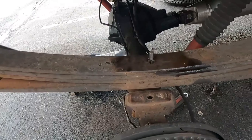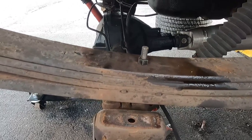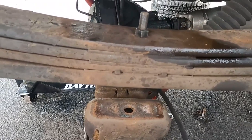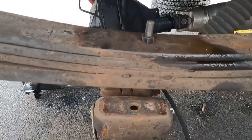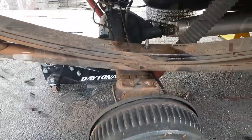All right, so now the new bolt's installed. That's definitely a little long, and I actually cut a small tip off the top to be able to get it in from the bottom. So yeah, now it's in. Tighten it up, and I'm just going to clean this area up that I'm not going to be able to get to again later, and paint it.